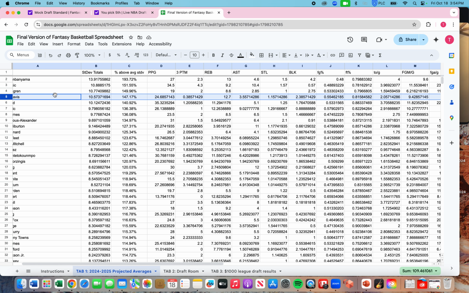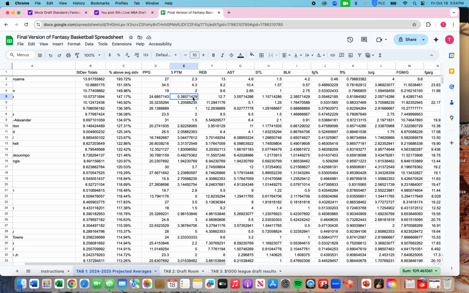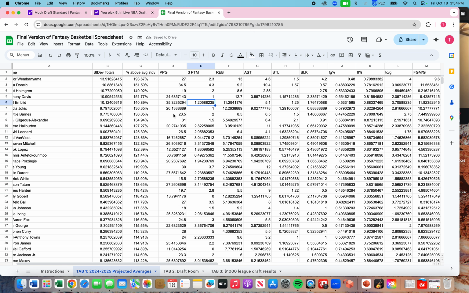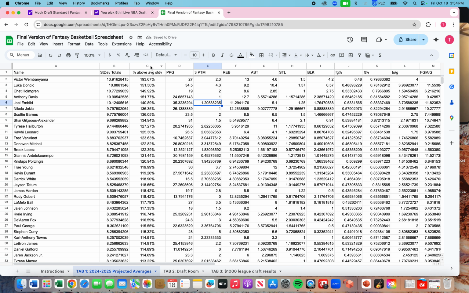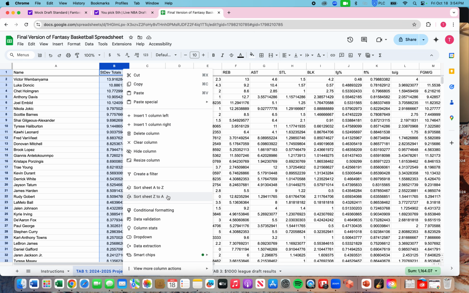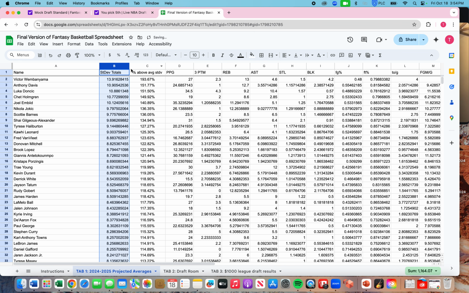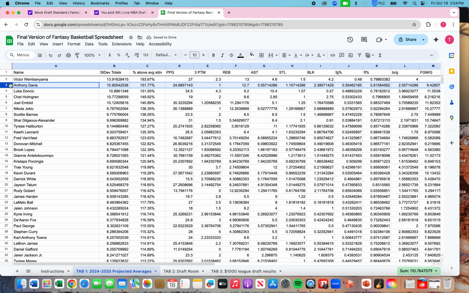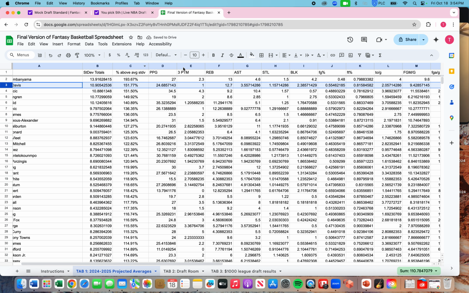And you'll see, simply by changing the 1 three a game, a lot of stats will change here. So watch, I'm going to change it to a 3 a game live. So his stats immediately go up. It actually makes him, wow, the second overall. And once we make a change here, the standard deviation total changes here. So in order to reorganize, you sort Z to A. You click on this top arrow, you sort Z to A. So if AD hits 1 three a game, according to standard 9cat, he becomes the second most valuable player.